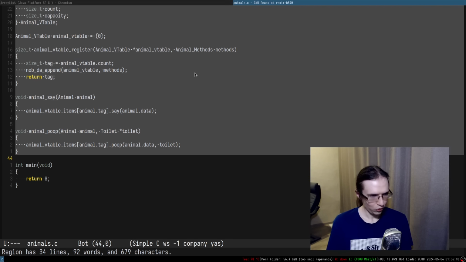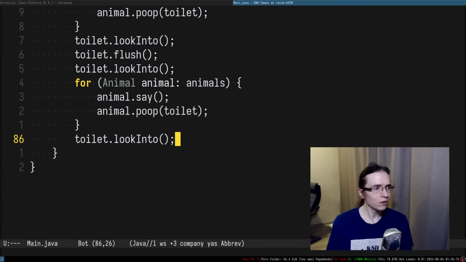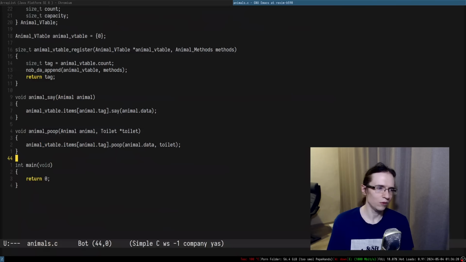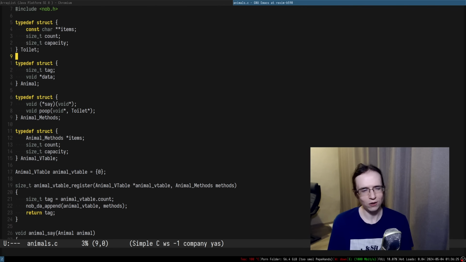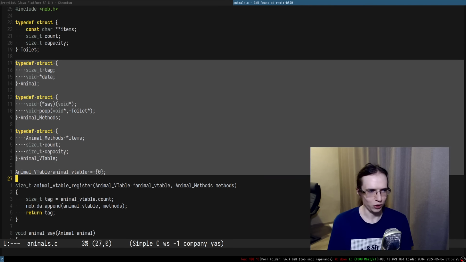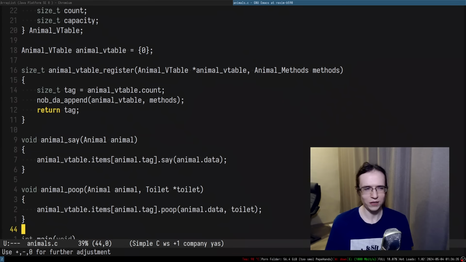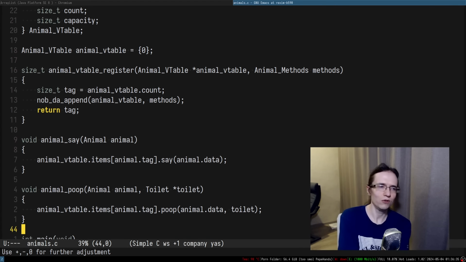So 34 lines of code in Java versus how many interface? 4. But I mean, the Java compiler probably does this kind of stuff for you automatically. To be fair, I don't really know what Java even generates. Java is a virtual machine, so this is more like the stuff that C++ will do for you instead, so it's better to compare that to C++ rather than Java. The only reason I use Java is because it was easy to program. I don't remember how to do that in C++. C++ doesn't even have interfaces, honestly. It has objects with abstract methods or virtual methods or something like that. So yeah, Java is so concise, OMG, yes, exactly.